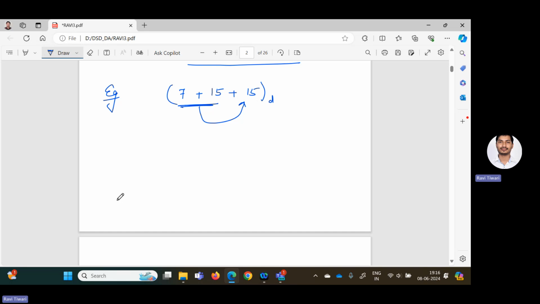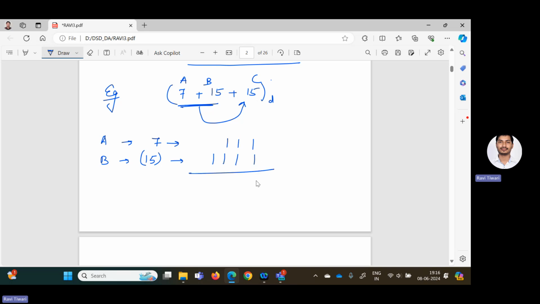So first we will see the system where we are adding 7 plus 15. I am representing 7 in binary form, that is 1, 1, 1. Similarly, 15 in binary form. Assume this is A, this is B, and this is C. So this is A and this is B. First, I am adding A plus B. Later, we will add that result to C. So this is 15. I can represent 15 in binary form as 1, 1, 1, 1.